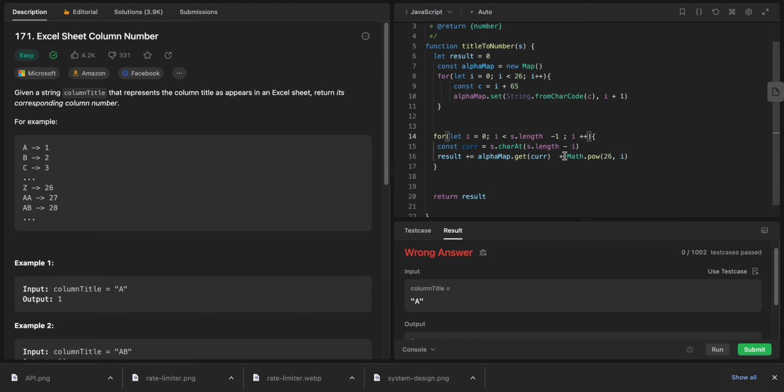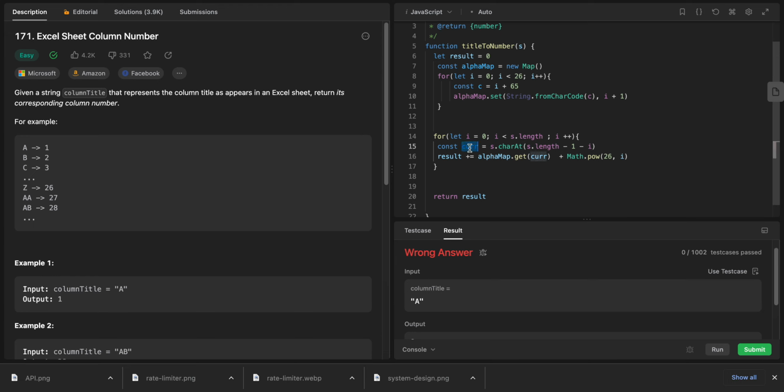Okay, let's just give it a quick look. First of all, i will be less than length because we want to get all the numbers, and because we want to get the least significant one, it will be length minus i minus 1.